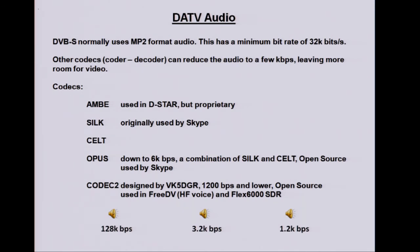But there are all sorts of codecs, coders and decoders for audio out there. D-Star, of course, is a digital system which uses a codec, AMBE, but that's proprietary. I think you have to buy the chips to use that, or certainly it's not easy to interface to, if at all possible. Silk, an audio codec used on Skype. Kelt, I forget what it stands for, but another codec, and Kelt and Silk were combined into Opus. I believe this is what Skype uses now. And that gets you down to 6k bits per second, which, if we've got 500k bits per second, is really nothing. That's excellent. It's even lower with Codec 2, designed by VK5DGR, and I believe he's down to about 700 bits per second now in some trials.